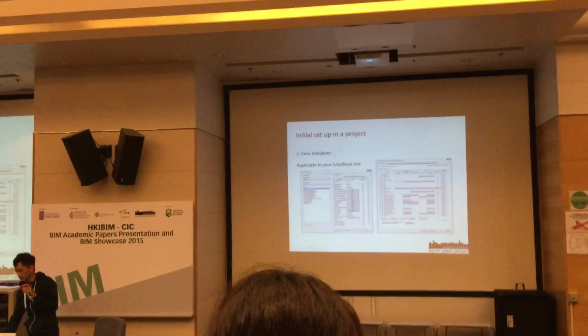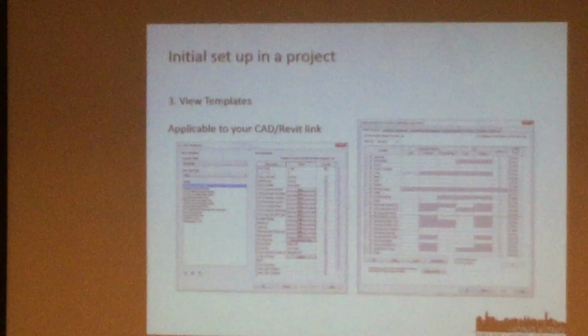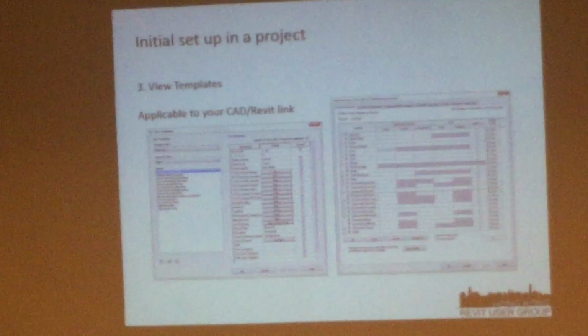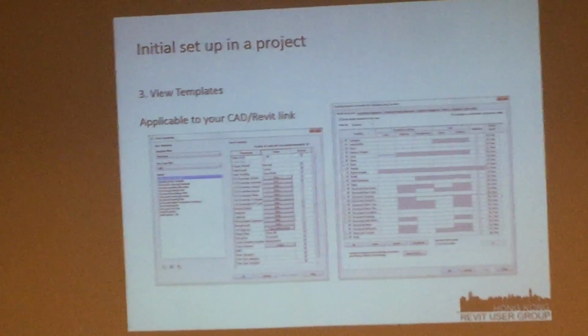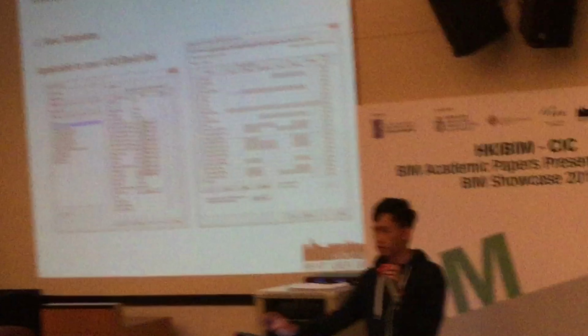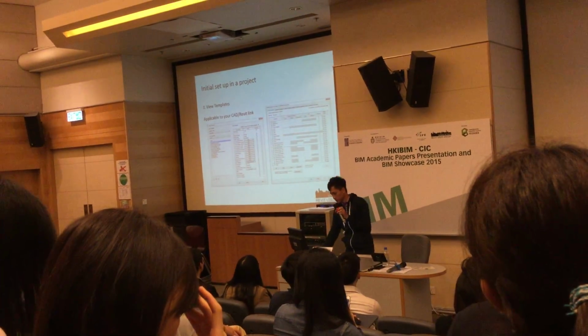And then lastly is the view template. So again, this is not visibility graphics. So set up your view template, and then standardize your plan views, your plans on the drawings, sections, or elevations. So yeah, do all that. It's applicable to Revit files, and also your CAD files as well. So set that up.